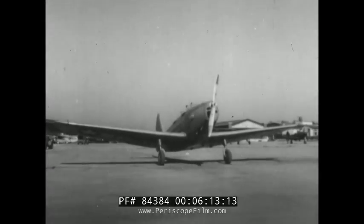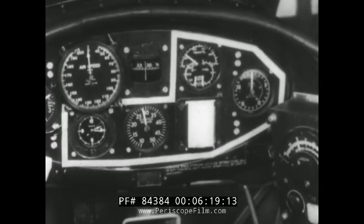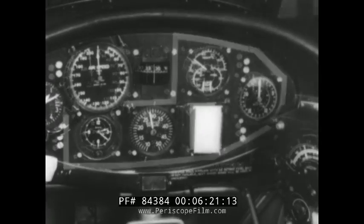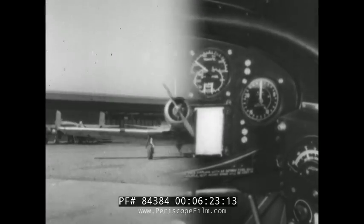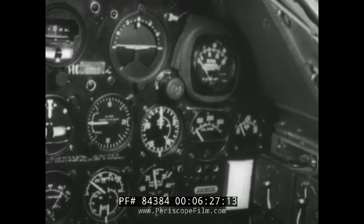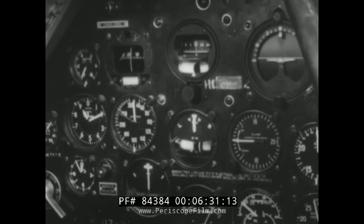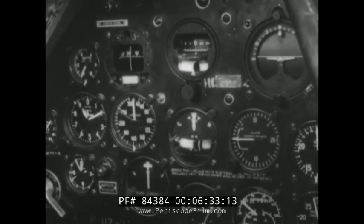Primary training aircraft, like gliders, have a minimum of navigation instruments, but there is added an engine gauge unit, a tachometer, a manifold pressure gauge, and a clutch. Advanced trainers have many more instruments, mainly because they must perform through a greater operational range, involving the use of considerable navigation installations.